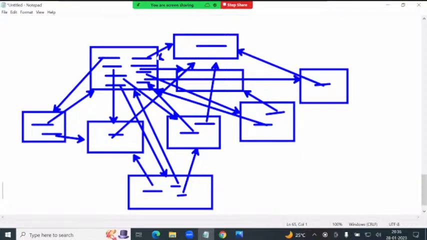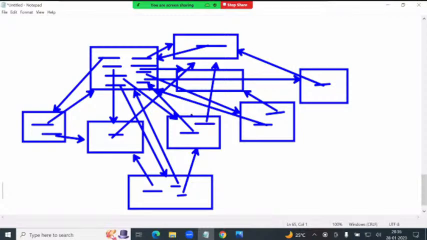Now, in an MS Word document, if I ask which is the first page, can you identify or not? Which is the last page? Which is the second page? Here, which is the first page? The first page is the home page. Which is the second page? No answer, because if we click this one, this is second. If we click this one, this is second. But which is second, we cannot give an answer. Which is last, we cannot give an answer. Only the first page we can give an answer.